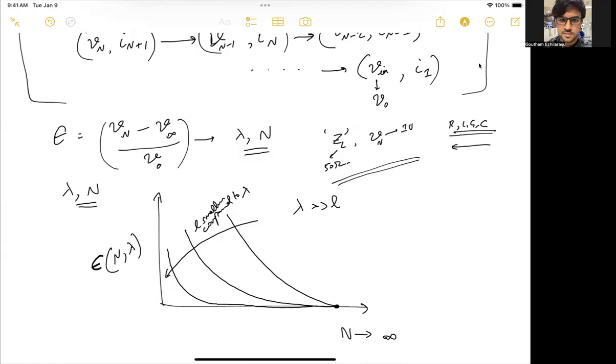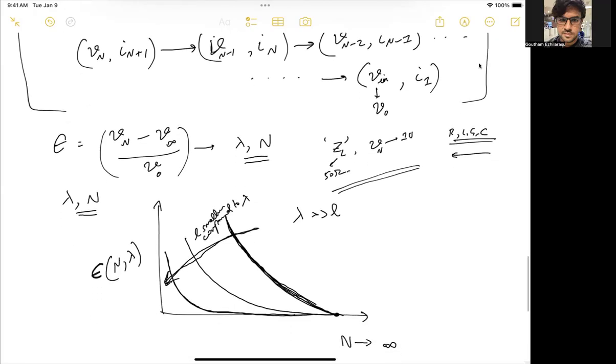And what this is telling you is that if L was large compared to lambda, then when you go from the n equals infinity case and reduce the number of sections, or reduce the number of ways you section the transmission line, the error grows very rapidly. But as L becomes smaller and smaller compared to lambda, it becomes more and more like the lumped element case. So even if you use a smaller number of units, the error is still comparatively lower. So your graph will basically have a trend like this.